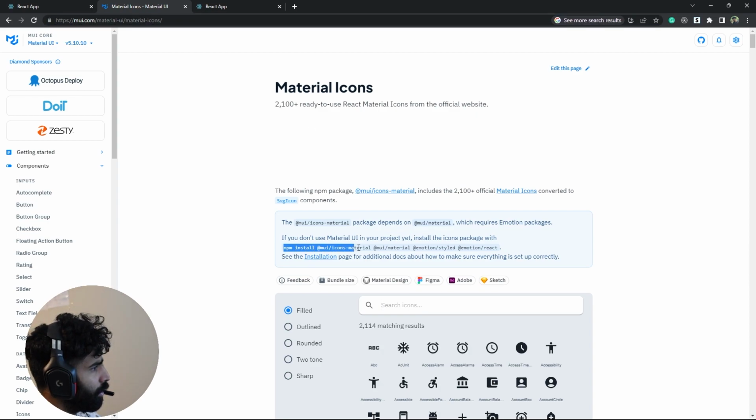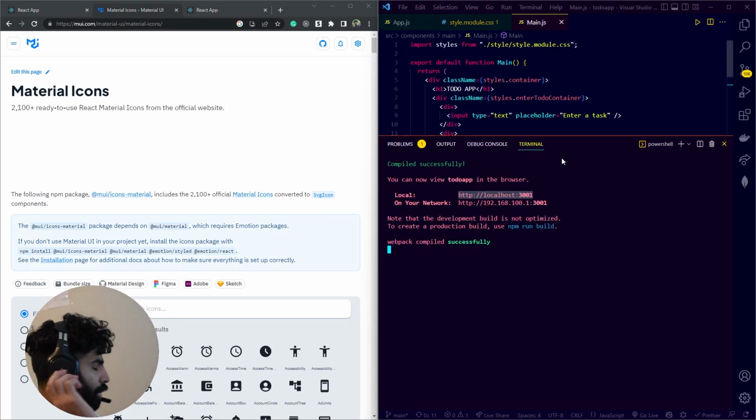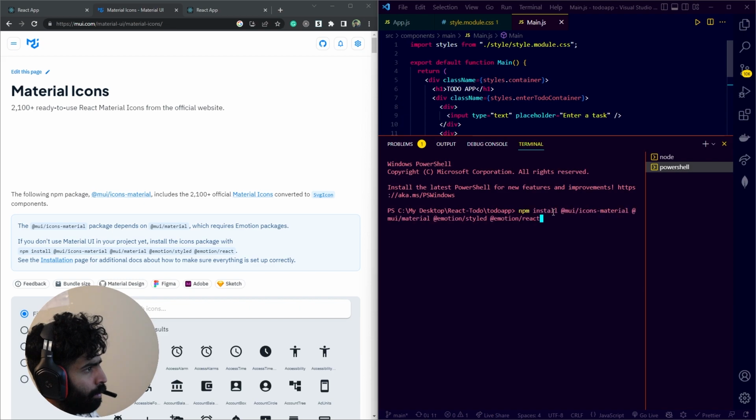We should install this. And where do we install? Just one second. We copy the command, and Control J to open the terminal. Click on the plus sign, then paste that command here and enter.